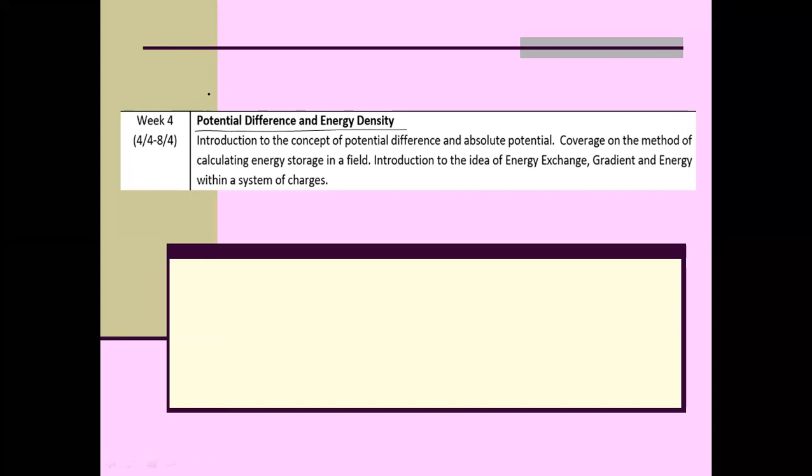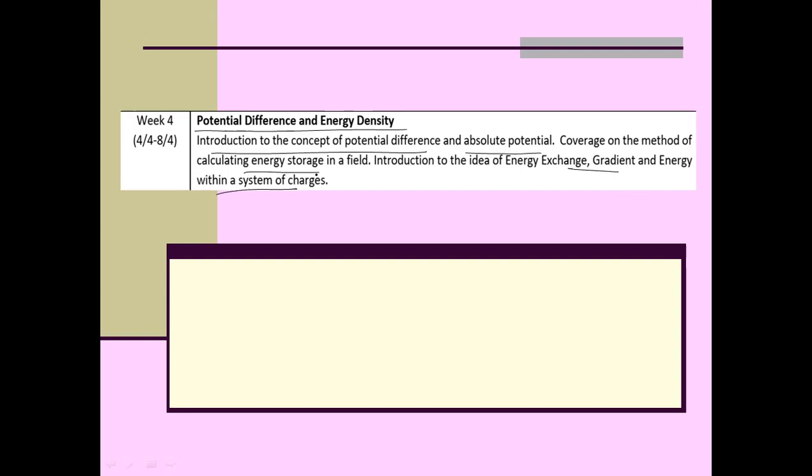So for this lecture number 8, our concern will be on the topics of introduction to the concept of potential difference and also on the absolute potential. Lecture number 9 will be covering the topics of energy storage, gradient, and also the energy within a system of charges. So that will be our main topics to be learned in chapter 8.